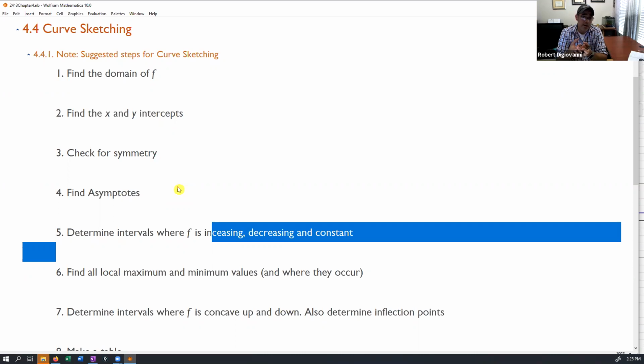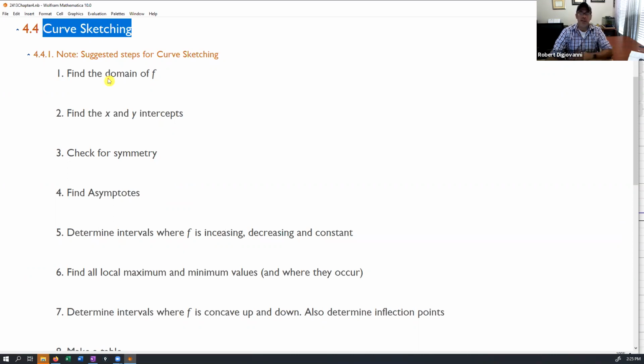That's the thing. In Cal 2, you do not have to go through and do a detailed sketch of a graph. You have to think about it this way. Curve sketching, this section, was developed and is part of the curriculum in Cal 1 because there was a time, 30 years ago, where you could not just go graph a function easily. You had to have a mechanical way of doing it. Maybe 30 years is a push, 40 years maybe, okay? I mean, there have been graphing calculators for a while, but they've evolved, right?